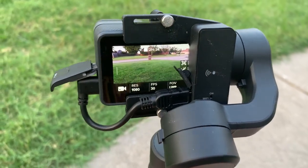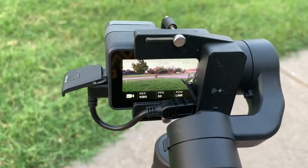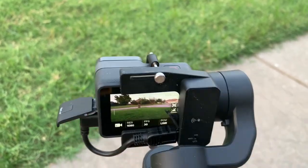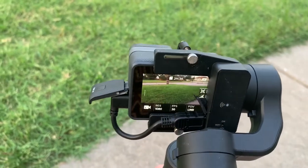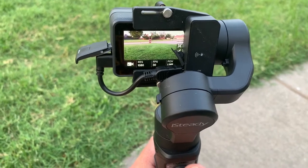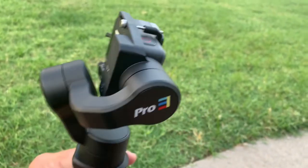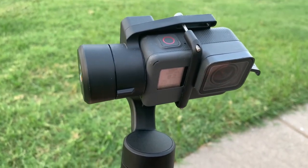So, not bad. Like I said, I don't like using the Wi-Fi. It's kind of useless. All it does is trigger the start and stop record. But if you've got two hands, which I don't right now because I'm holding the other camera, you can just hit that button on top to hit record, and then do your thing. I don't see a value in it. If you were connected like the app and you were able to power the GoPro on and off so that you wouldn't have to take it out of this mount, then I would definitely use it, but that's not the case.